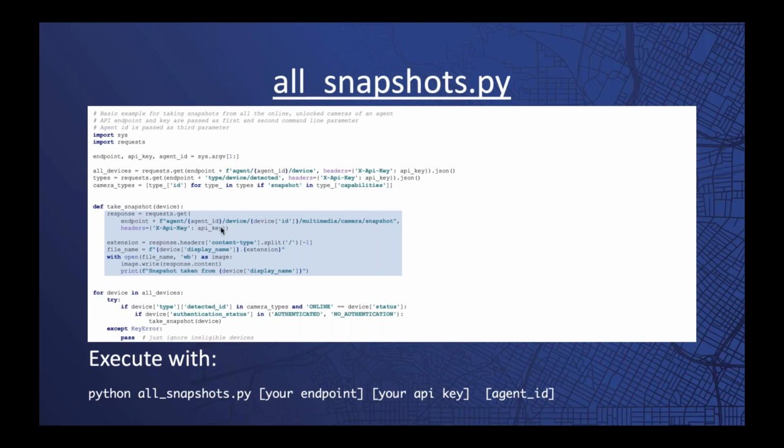And we are not going to just parse the response as a JSON structure, but we are fetching the extension we are going to use from the header by performing some weird string formatting, but it's because we have to split some parts. And then we are going to decide that the file name is just the name of the camera dot the extension of the image. And then we are going to write the image as a file in the current working directory and just print a message that the snapshot has been taken.